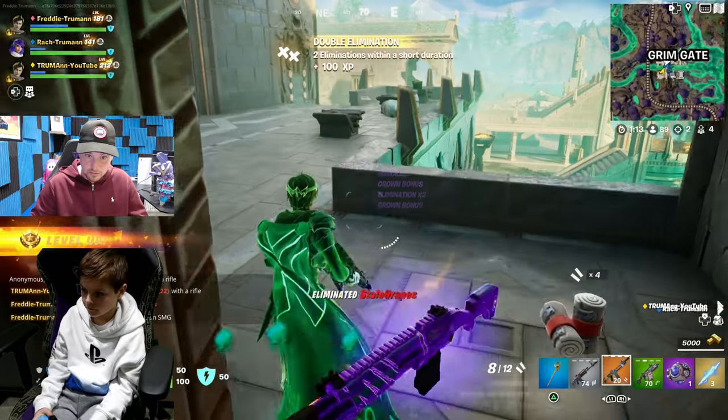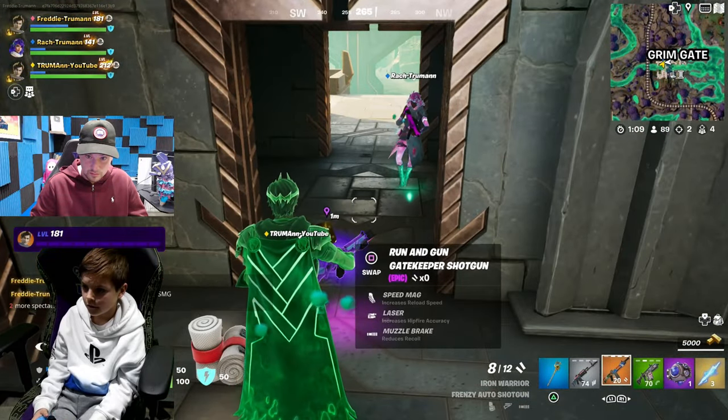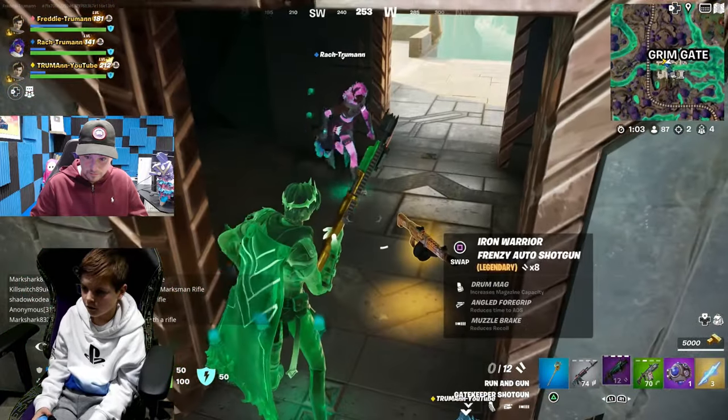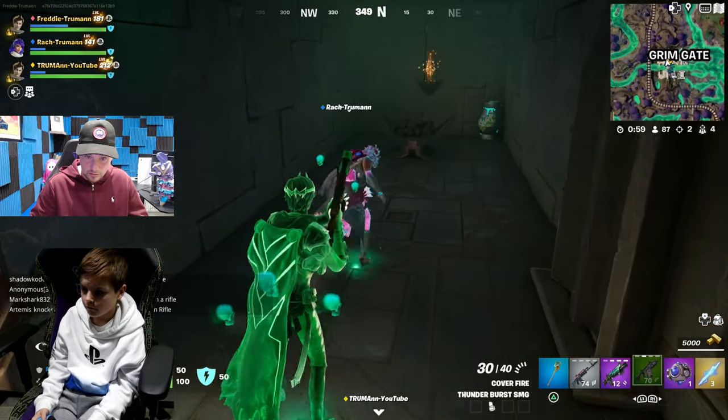Oh, Gold Frenzy. Ah, come on. Do you want it? I'll take the gatekeeper. No, you have it, Fred. I don't really like the Frenzy anymore. You can have it. Come here a minute. You can have it. I don't really like it anymore.